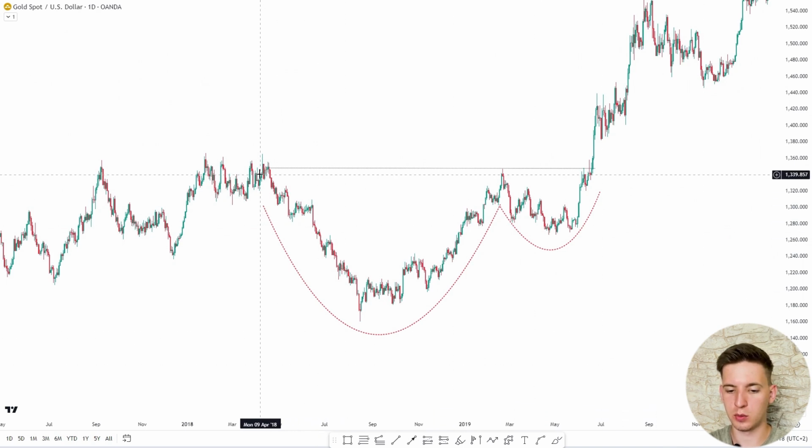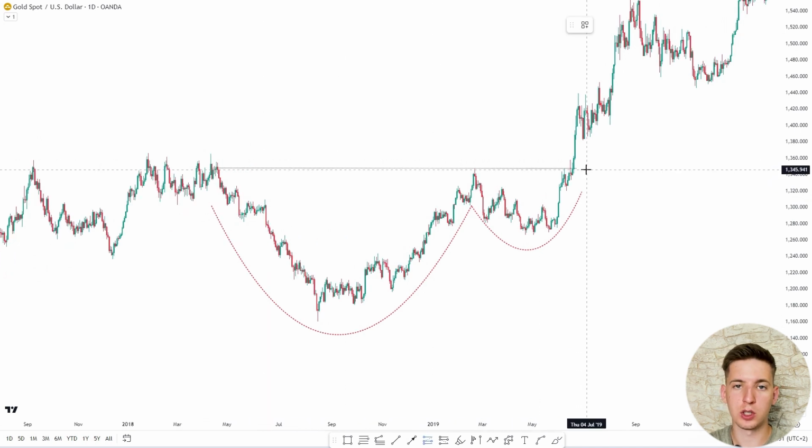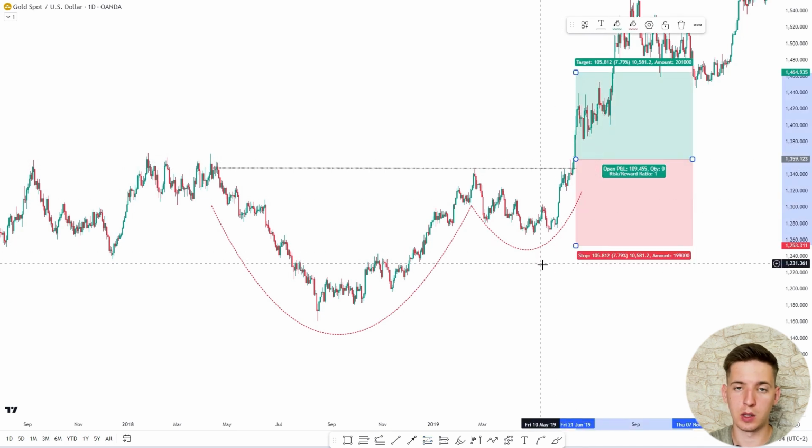So, in this case, we have the asset gold, where this figure has formed on the daily time frame. I marked the cup and its handle as well as the conditional neck level. So, classically, my trade would look like this. I would wait until the candle confidently closed above the conditional neck level. In this case, we see the closing of the candle here. This is roughly where my entry would be.